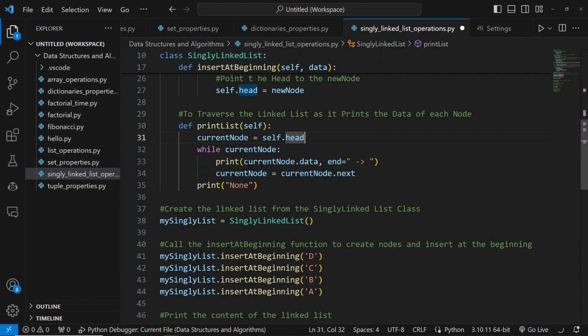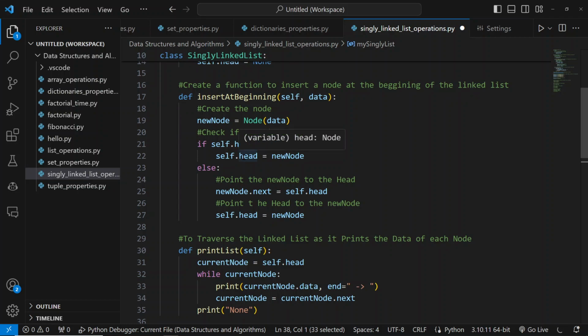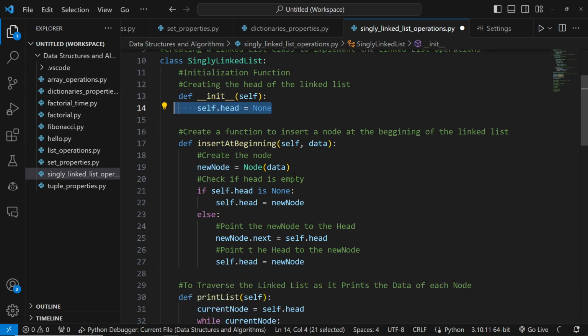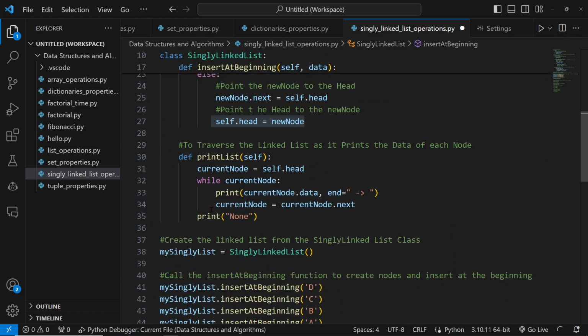Remember, when we were creating this linked list, we created a head in the initialization function, and when we created a node, we assigned it here at the insert beginning. So that's the same head that we are referring to.